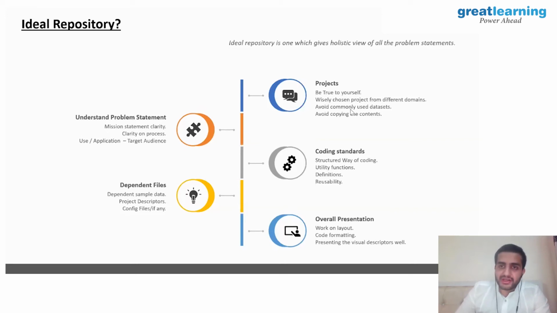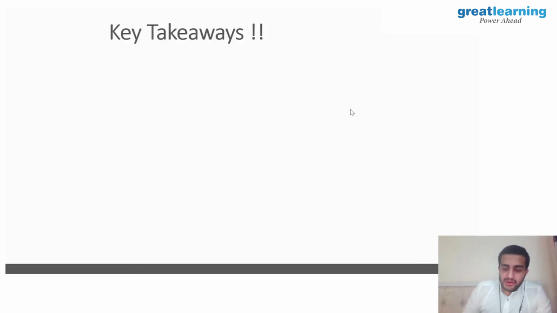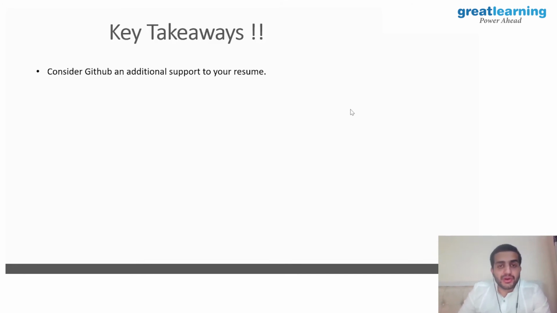And likewise, definitely you need to choose different projects as I mentioned, so be true to yourself there as well. Right, so key takeaways, 4 things I would like to highlight here. First, always consider GitHub as an additional support to your resume. It's not a replacement for your resume, it's just an additional support.